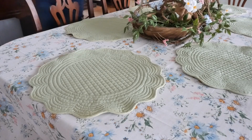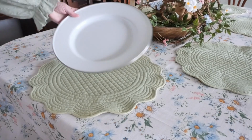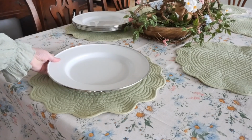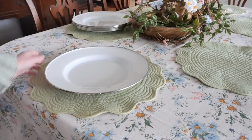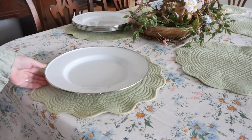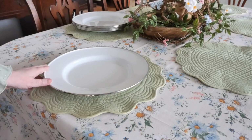For my plates, I am going to be using these white enamel ones that I found at a thrift store, and I just love the shape and the silver edge that they have to them. They have kind of a bit of a bowl shape to them.